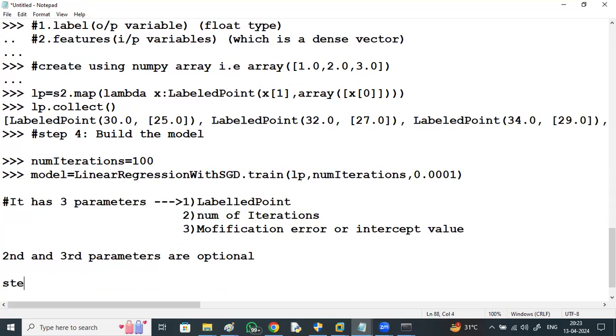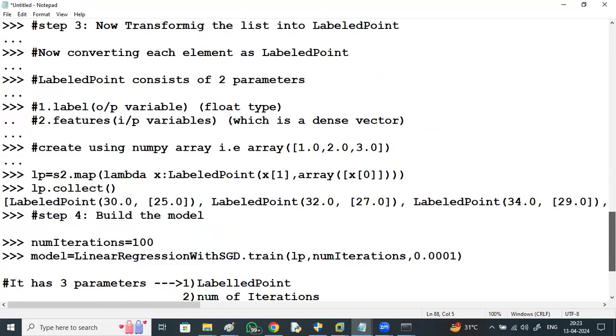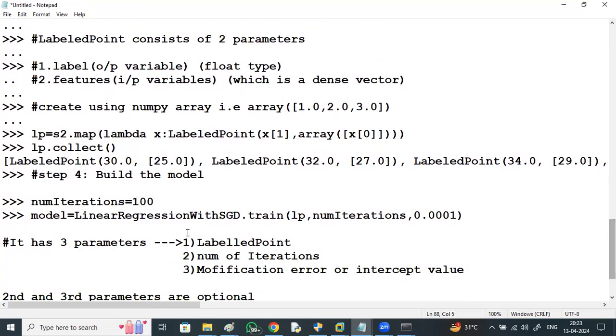Observe this next step. What was the previous step? Step 3 is there. Step 4 is here.